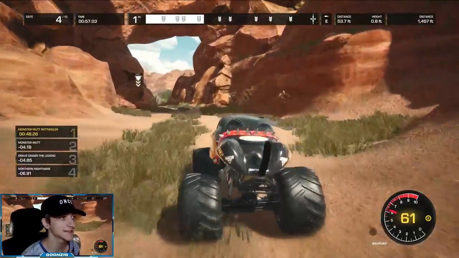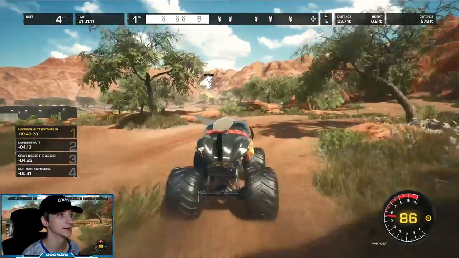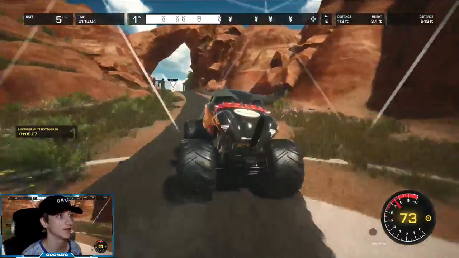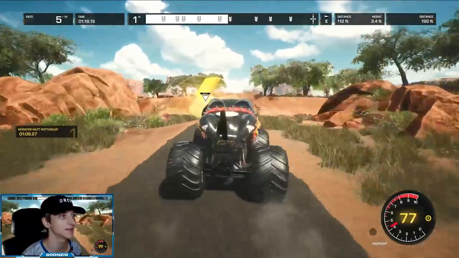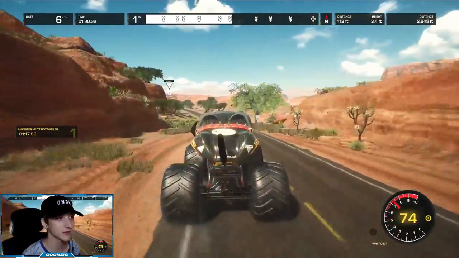Wait, hold up. Is this the same track, but backwards? Oh, no, I don't think it is, actually. Oh, those are rocks. Oh, my goodness. I thought I was going down. We have to send it up through here. This is the gate that is closed in the free roam area, so we're not actually able to come up into this area. So does that mean we're gonna unlock this area after this race?